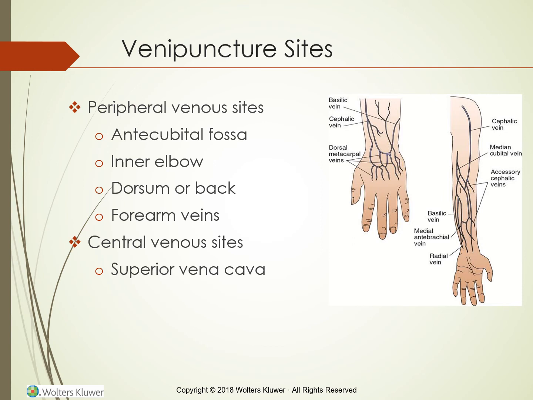Veins in the foot are avoided because infusions in the lower extremities restrict mobility and increase the risk for forming blood clots. Central venous sites are for those that deliver solutions into a large central vein, such as the superior vena cava. Selection of a vein depends on several factors, such as the client's age, condition of the veins, duration of IV therapy, IV solution ordered, size of venipuncture device, and client cooperation.